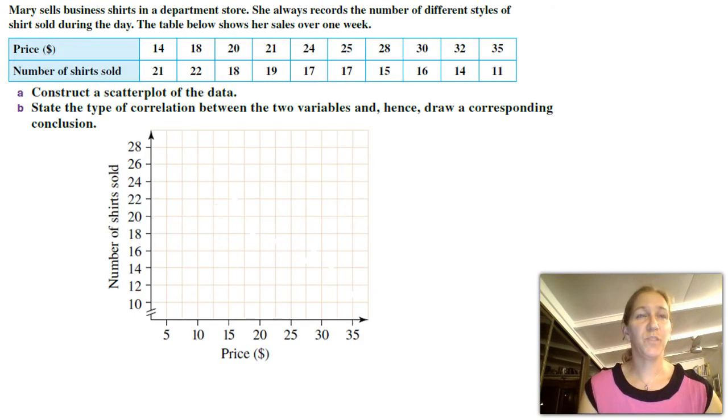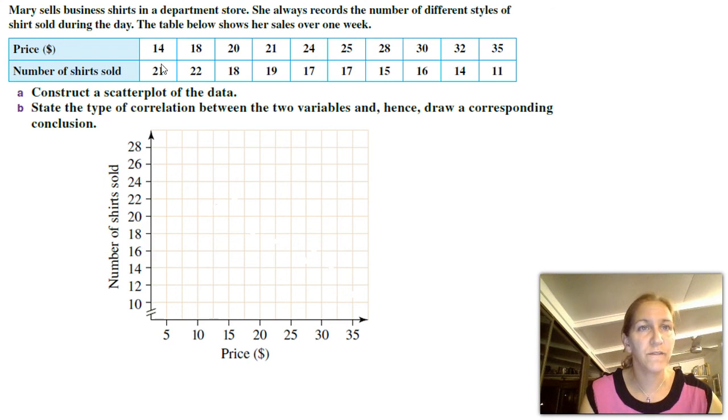All right, so now we want to just put it all together. We've got this example where we're comparing the price that we sell a shirt at versus the number of shirts sold. So we've got our independent variable, our x variable, and our dependent variable, our y variable. To construct a scatter plot, we've got the price, our x variable, set there, and our number of shirts sold, our y variable, our dependent variable, set there. And then we just plot the points.